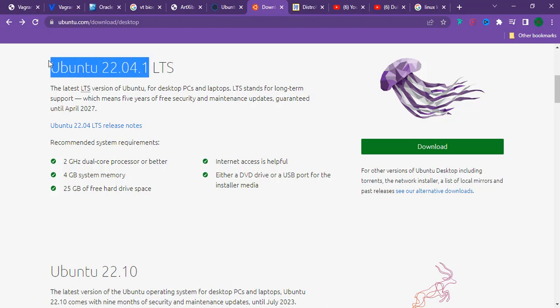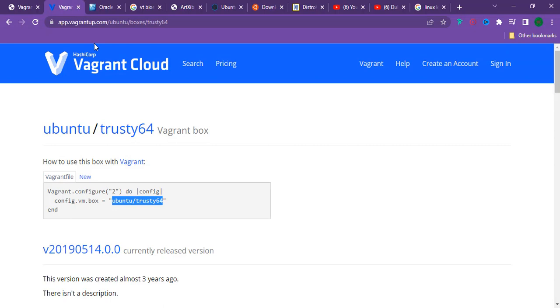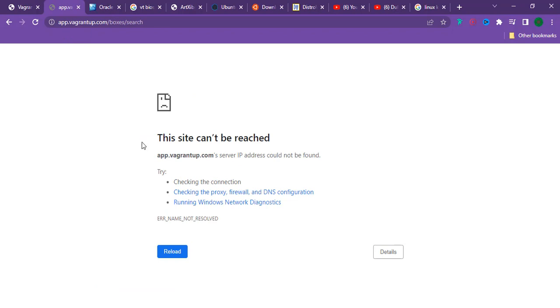And to get the VirtualBox box, you come to Vagrant Cloud. This is it, or you can just Google it. But anyway, I need to be connected to the network. All right.